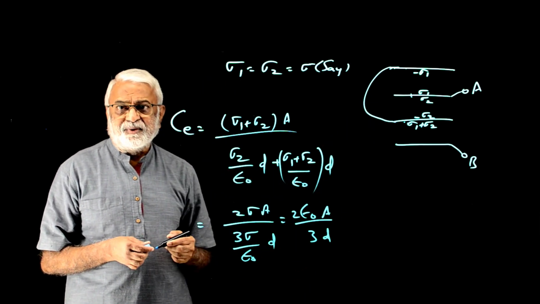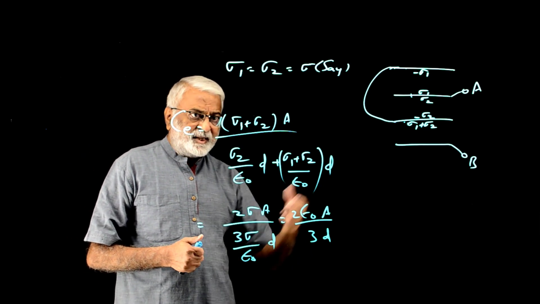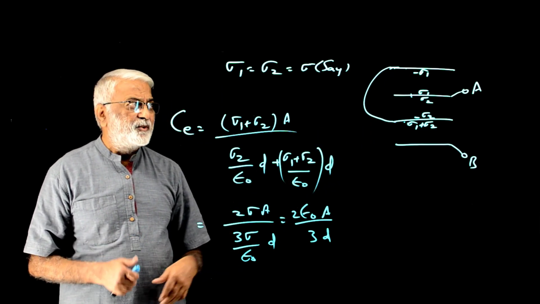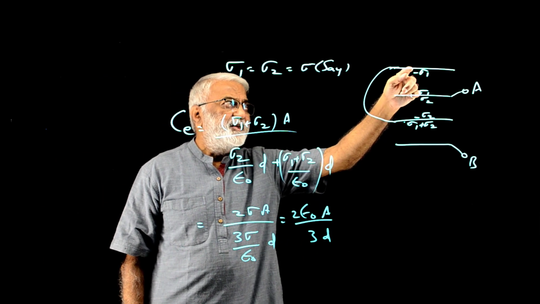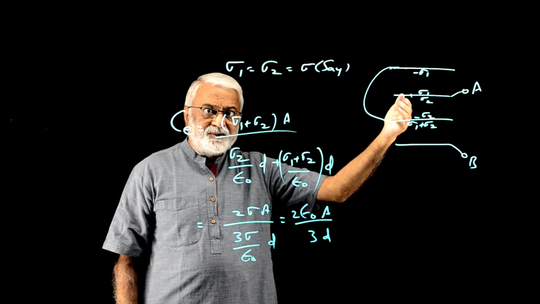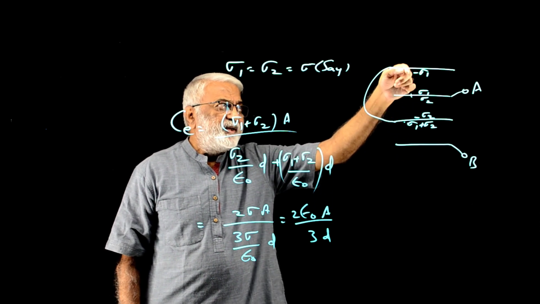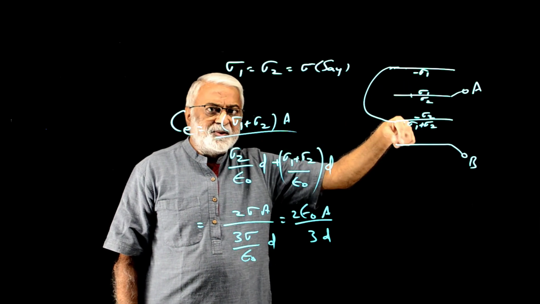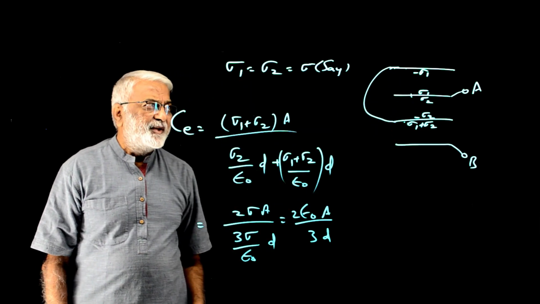This is another way of working it out. You can assume charges and find the potential difference. The rule for potential difference we found was this. We could find the potential difference between this plate and this plate, which should be 0, because we'll travel this way. When we went against the field, the potential increases, and then when you go with the field, potential decreases. So we ended up with saying sigma 1 is equal to sigma 2, which is fairly simple.